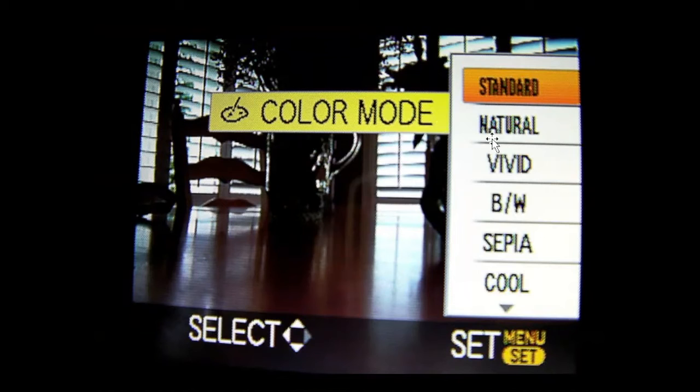And then of course there's color modes, which you have both on your DSLR and your point and shoots. Again, this is on the back of my point and shoot. What you really want when you're photographing your artwork is to have your color mode set for standard or natural. When you're just doing a document of your artwork, you don't want to be shooting in vivid or anything like that, because sometimes that amps up the color too much and makes it unnatural. So you basically want to be in the color mode of your camera that's shooting at the most natural, authentic look, because you really want to show your artwork authentically as it would appear to a person seeing it in the gallery.